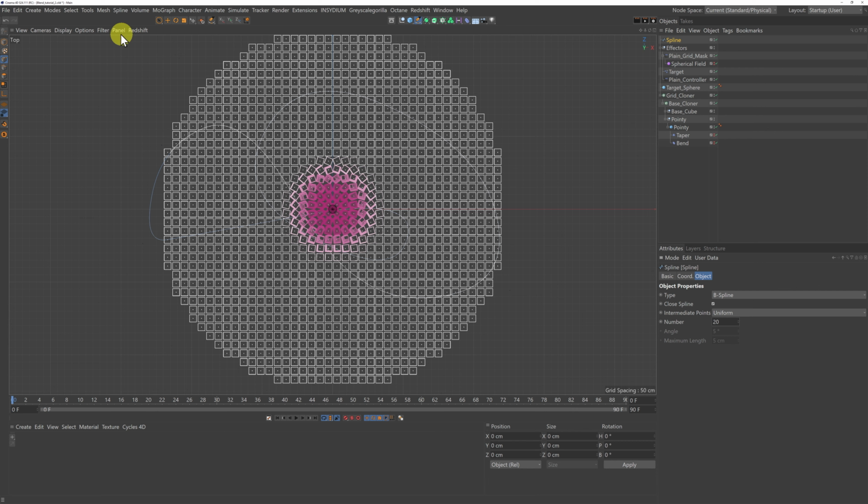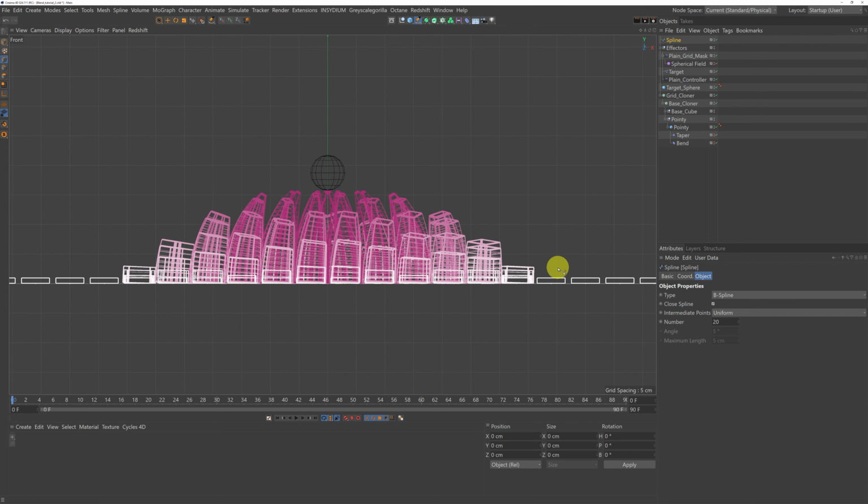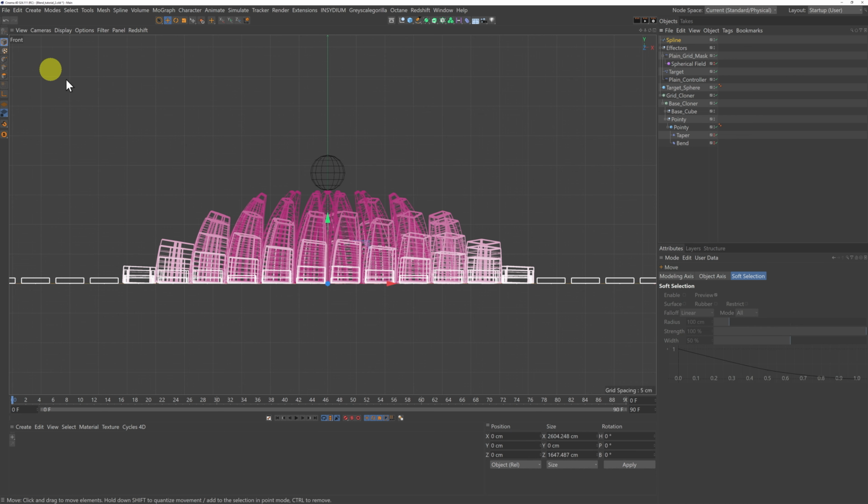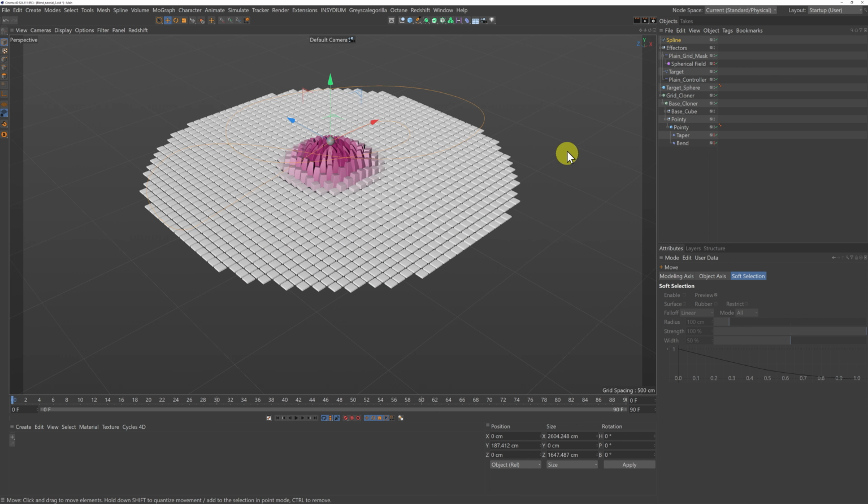And let's come to our front view here. And I'm going to take this spline, let's come to the model mode there, and I'm just going to bring this spline up so it's level with our sphere. And I'm going to come to the perspective view here.